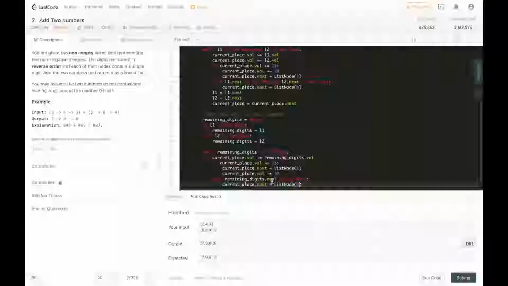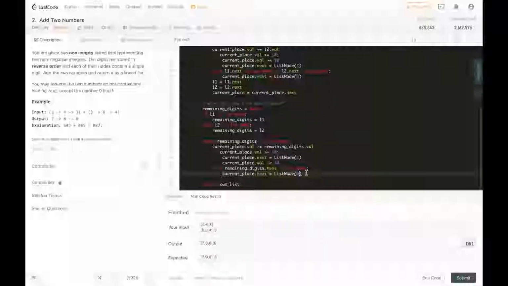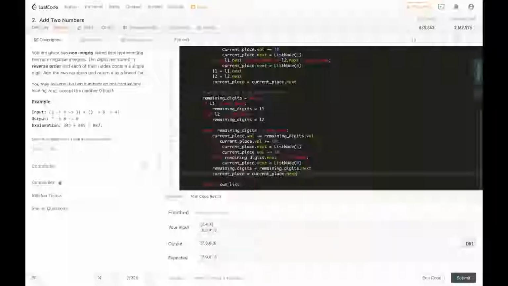Otherwise, if there are additional nodes in the remaining digits list, we're going to make the next node in our sum list 0 to be able to add that to it. Then we're going to move on to the next nodes in our list, and it should work.